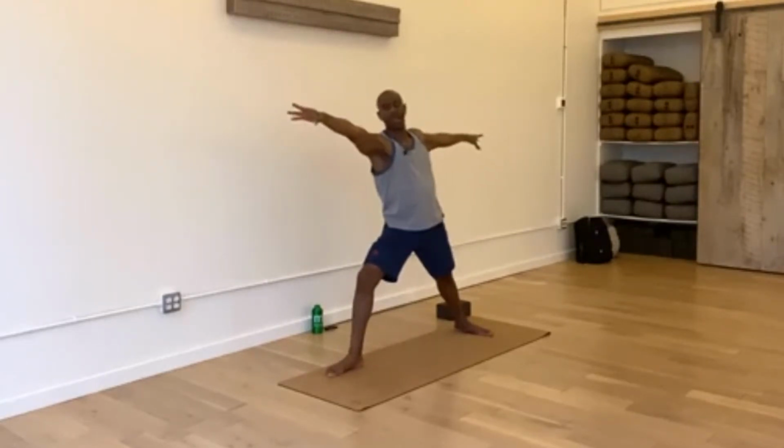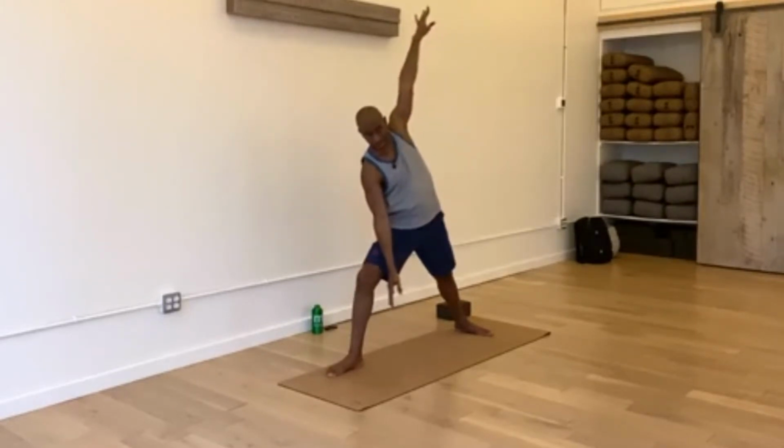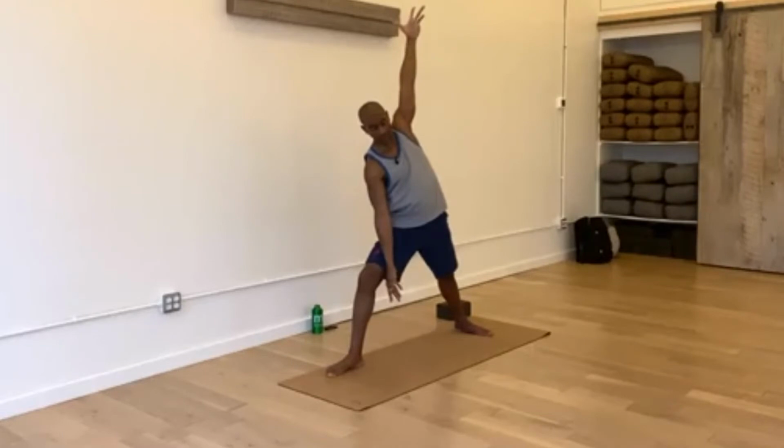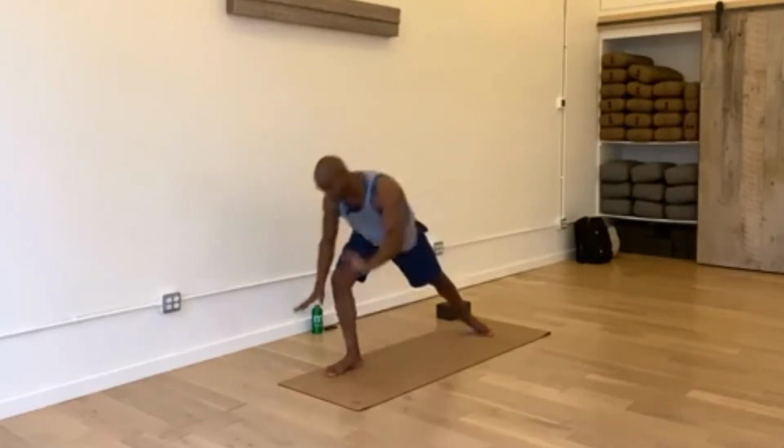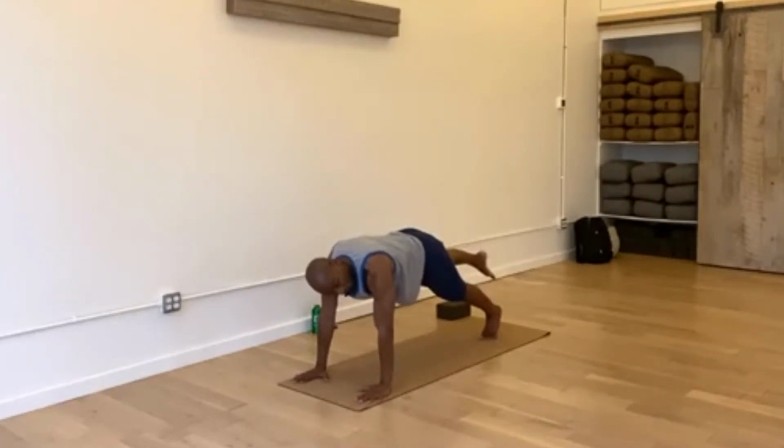Inhale, rise. Warrior one. Exhale, opening to warrior two with a quick adjustment of the feet. Right away, side angle, reach forward. Angled, rotate arms. Right hand down, left hand up. Nice inhale to continue the opening of heart and hips. Exhale, turn, hands to the floor. Step back, plank pose. Keep right foot lifted. So we're here, plank. Right foot's in the air.